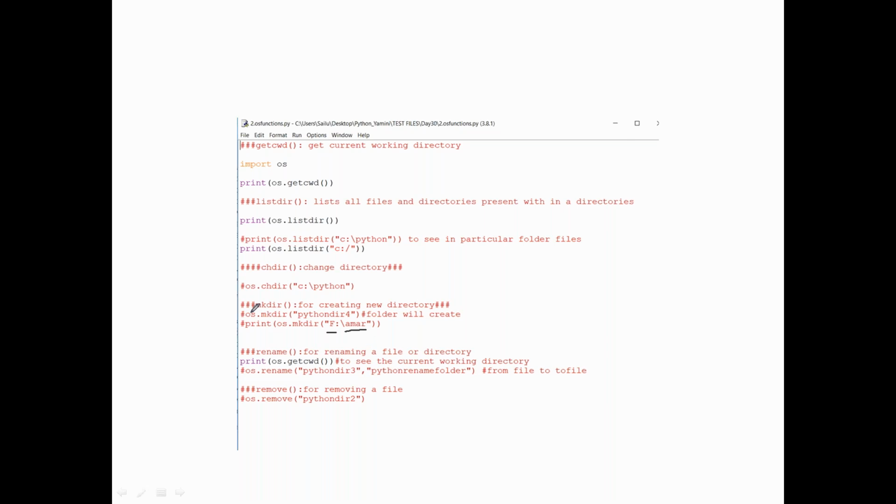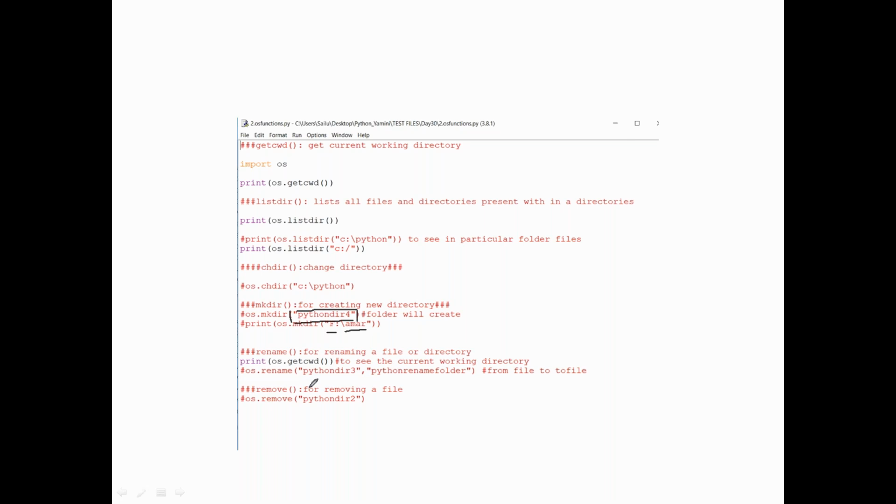Now within the current folder, where you currently are on the desktop, I want to create one more directory, one more folder. Then you make the directory without giving the entire path. Just give the folder name you want to create. So Python directory 4, I just gave an example name. The folder will be created with this name, Python directory 4.